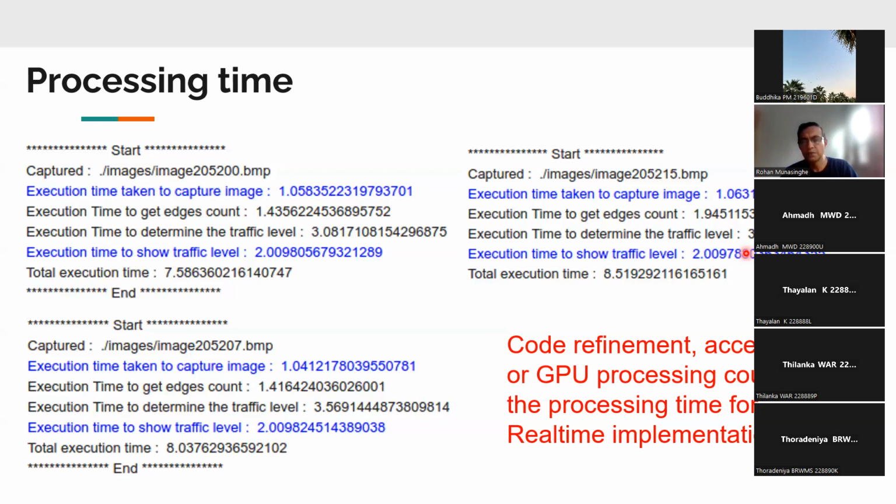One more thing: in this case, you use image processing. Why not use CCTV or live videos to detect the number of vehicles? Is it not possible? Yes, of course. CCTV or Raspberry Pi, or you can use any camera, it doesn't matter. Closed circuit images are also available. We can process them using, say, a Canny edge detector in OpenCV.